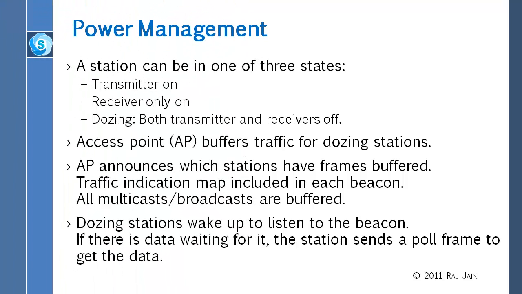Power management. Power management means that the station can be dozing, with both transmitter and receiver off, or just the receiver on, or the transmitter on, and the access point knows that you are going to sleep. They actually have an announcement every few seconds where they announce that they have messages for station 3, 5 and 23. And if 23 is sleeping, they won't know that there is a message for them. As actually there are some people in the class.